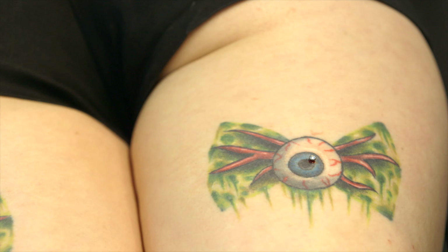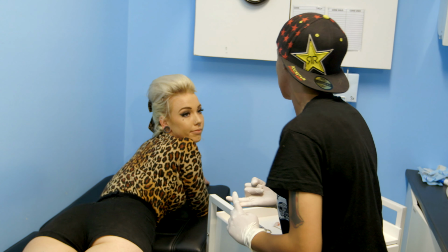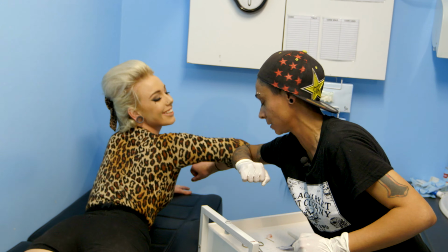It isn't the piercing that will stay in there for a long time, okay? It's all about just getting the artwork out there. Be careful with it, okay? Especially if you do wear stockings when you're sitting down on seats. This could last for up to 3 days to about 6 months. But I'm really impressed with that. Do you like it? Love it. Too easy. Nice. Sorted.